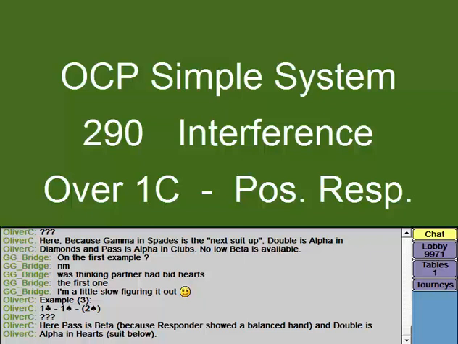Okay, so this time we had a positive response of one spade, showing 8 plus balanced, and now ops have overcalled with two spades. So here pass would be automatically beta because responder's shown a balanced hand, not because we're counting backwards to a beta. And double would be an alpha in hearts, which is the suit below the interference of two spades. If you want to make an alpha in clubs or diamonds, you just have to bid it.